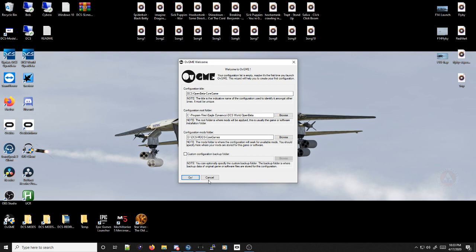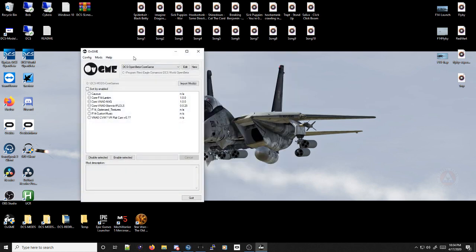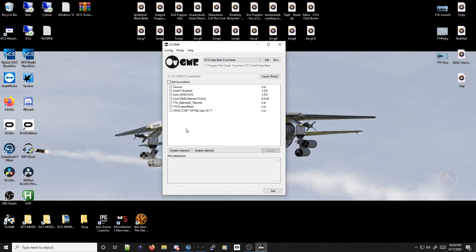So once you have those 3 lines configured, you can hit go. And it's going to actually try to read that directory you currently have, to see if that directory is present, or if it already has mods in there. Yours won't. It'll look empty. And I'll show you how to actually get mods for there.